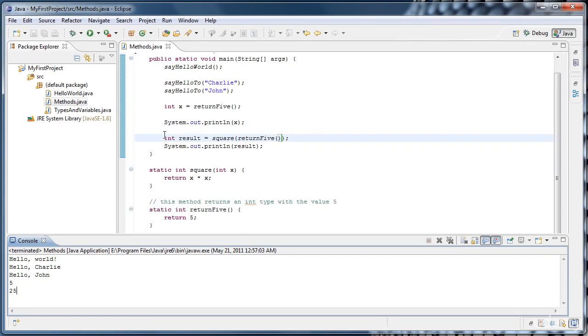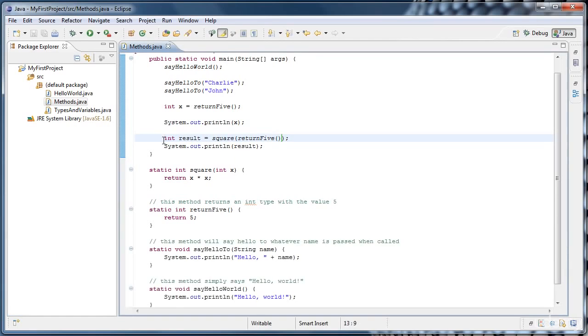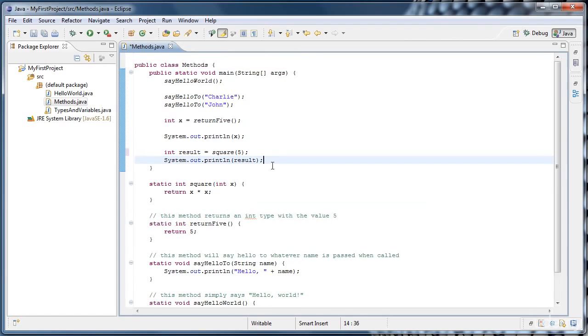So what's happening here is, if we get to this line of code, we're declaring an integer called result, and we're assigning to that variable what the right side of the equal sign evaluates to. In order to evaluate this, we first need to evaluate return 5. So we go into that function, it returns a 5, so 5 is placed in. We then call square with the value of 5, which returns 5 times 5, which is 25, which ultimately gets assigned to result and then printed out. Hopefully that didn't confuse you too much.